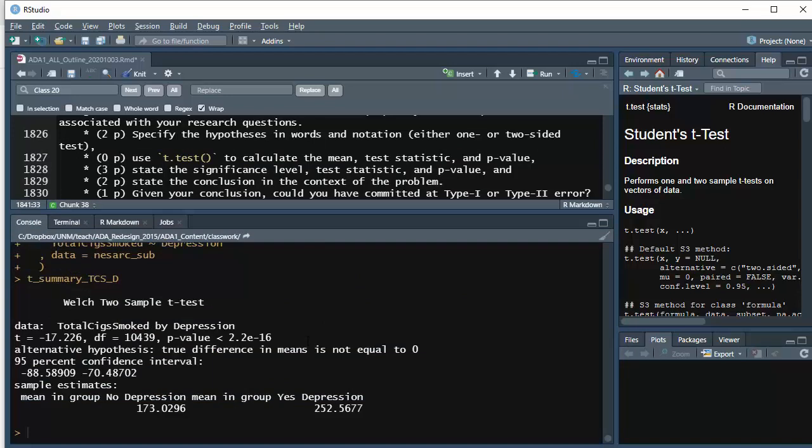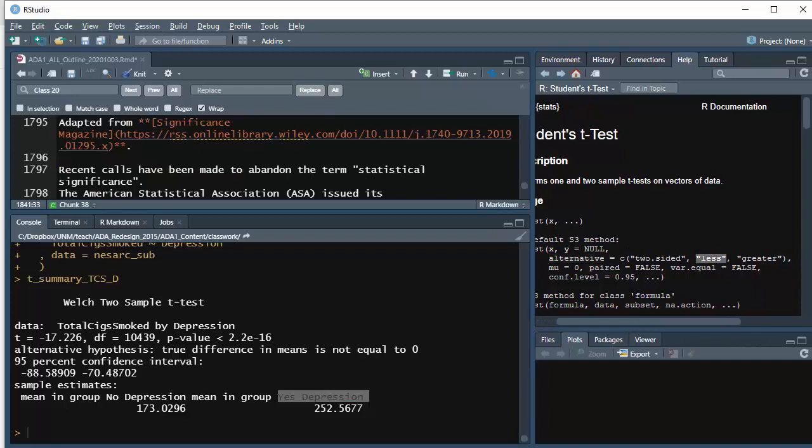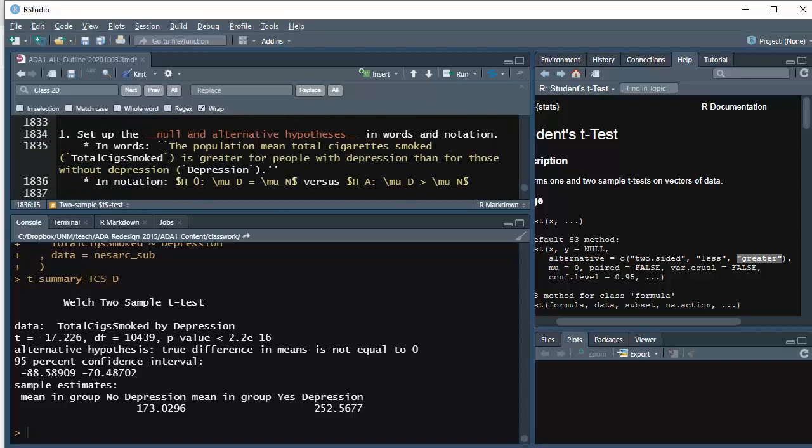I'll show you why I know that, other than just remembering. The alternative hypothesis that we're testing is that the true difference in means is not equal to 0. And I actually want it to be greater than. That is, the depression group is greater than the no depression group. Now look down at the bottom, sample estimates. The no depression group comes first, and then the yes depression group. So which of these, less or greater than, do I need to specify in this alternative code? It needs to be in the order consistent with my hypothesis. In my alternative, the depression group is greater than the no depression group, so this sign basically needs to be swapped around to be consistent with this.